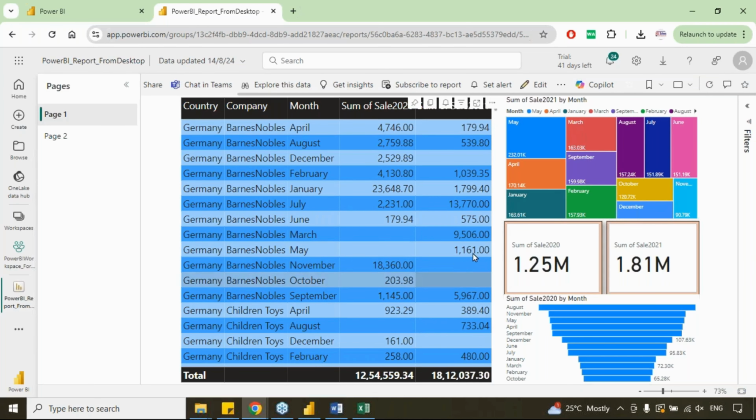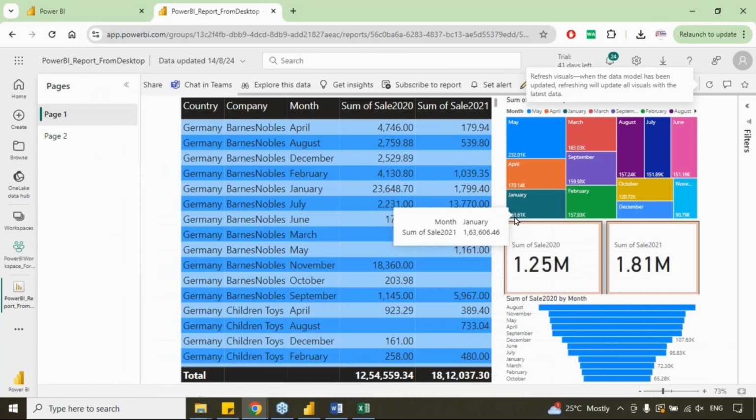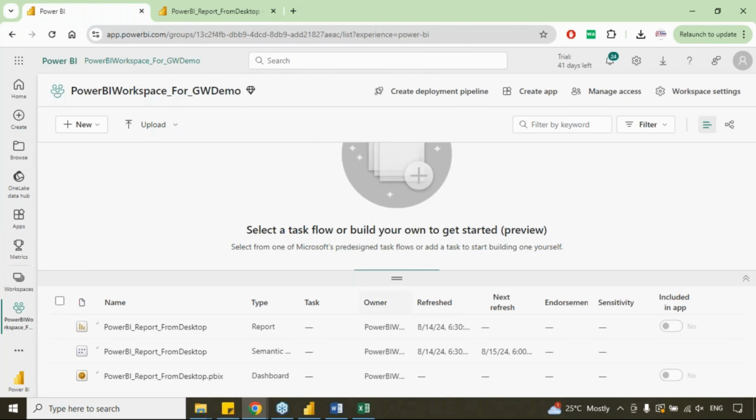Okay, for example, back, Control Z. I save the report. I did some changes. Now I did some changes to the source. Back, refresh.